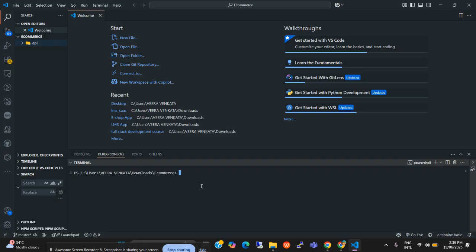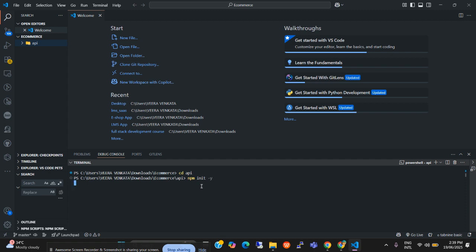Yeah, so here we can do cd API. Okay, so cd API forward slash. Let's enter cd API. Yeah, it's open. In this we need to enter npm init -y. Okay, so let's enter this command.